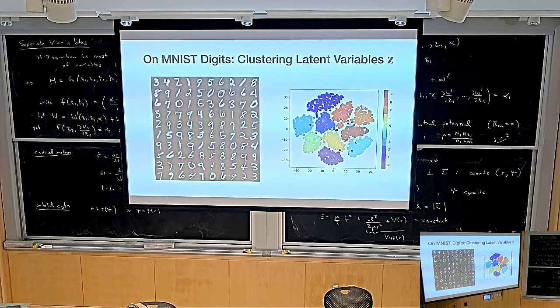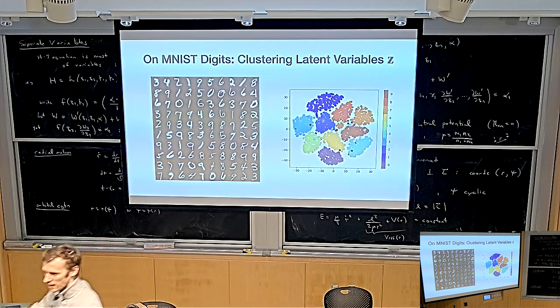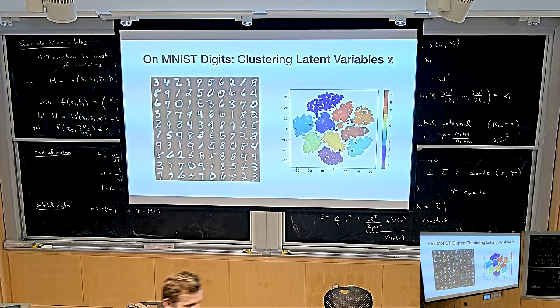So if you take MNIST, which is this data set of little digits, you can see on the left, which, fun story, MNIST was actually collected for a real-world task, which was OCR on letters. This was one of the first neural networks that was actually deployed, a neural network that does letter recognition, how's it called? OCR. Yeah, thank you. Optical character recognition for letters that people sent around post offices.